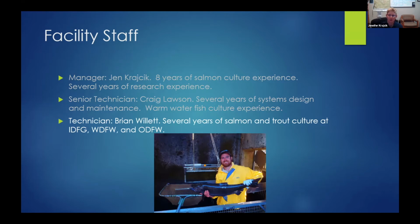But none of that is required to work for ODFW. To work for ODFW, you can simply work a temporary position 6 months out of the year for 3 years for a total of 18 months of temporary experience. Or you can go to Mount Hood Community College, and that's in Portland, Oregon, and get a fisheries science degree, which is a 2-year associate's degree that works pretty much hand in hand with ODFW. You end up spending at least 1 day a week at a hatchery to get practical experience. I'm not sure if you have to do that for just 1 year or two of the 2-year program there.